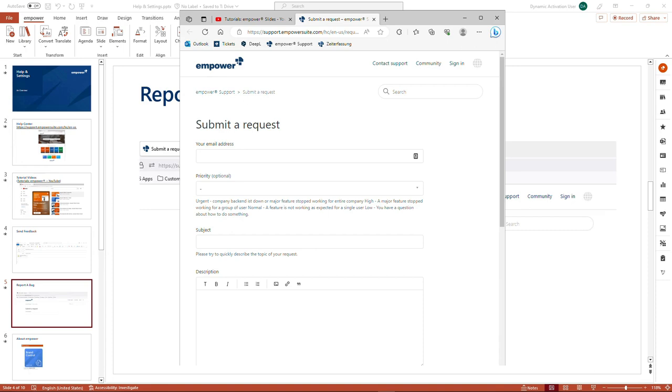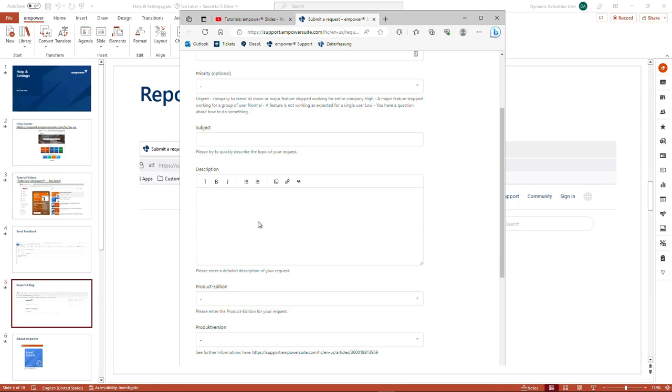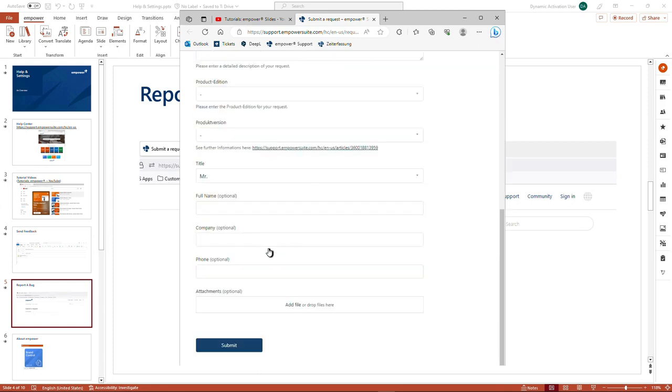specific use case. Therefore, you have to insert the email address, so your own one, and a priority. We have a short explanation on what each classification needs. You should enter a subject that is clear to us so that we can easily check on the content you have and ensure that we know exactly how to support you, and add a short description and attach any information that is useful to us as well. And once you've done so, you can submit your request here.